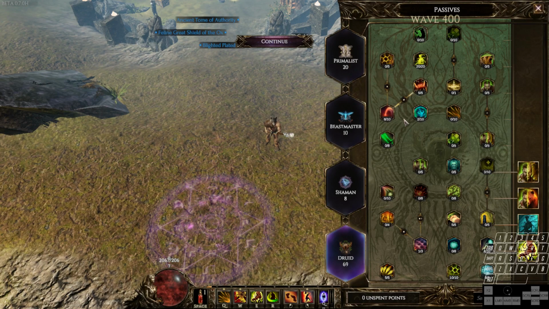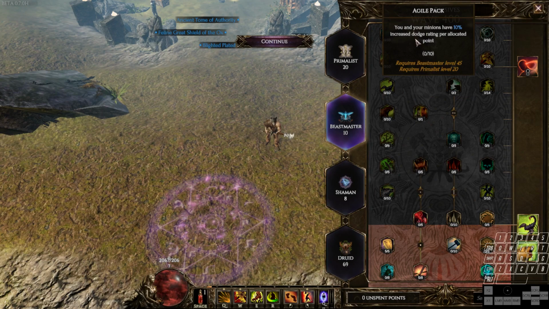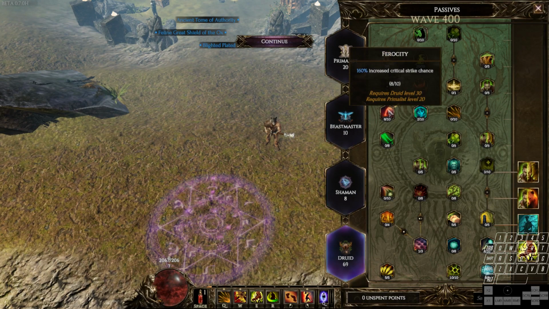One of the major things about the Druid tree, and why I decided to go Druid instead of Beastmaster for this insane 100% dodge rating and 8% flat dodge per point, basically capping out your dodge at like 65 to 70%, is because of this node here for Ferocity.